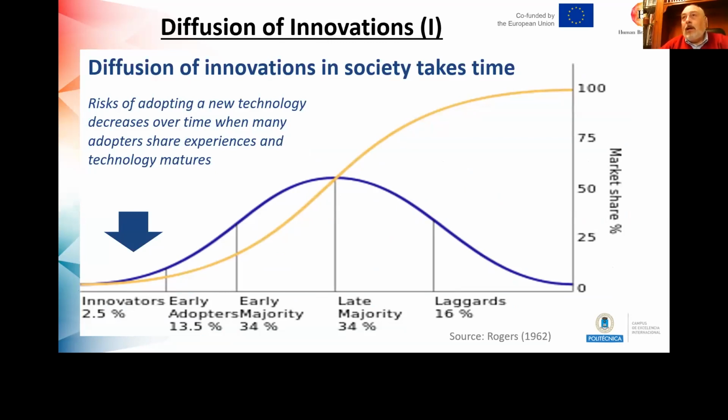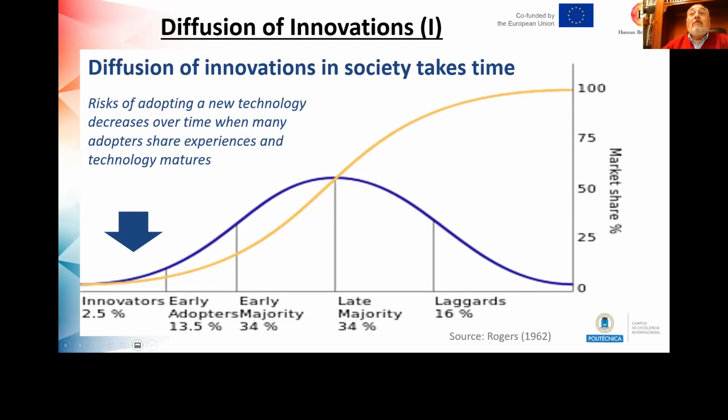This is a very well-known graph from Rogers in 1962 about the evolution of the market. In the yellow, you could see that at the end, first slowly, then it accelerates, and then again is just the success case where the whole potential market has adopted this innovation. This is the adoption curve. And then that's clear that it should be the final success, the potential users, all of them have accepted that.